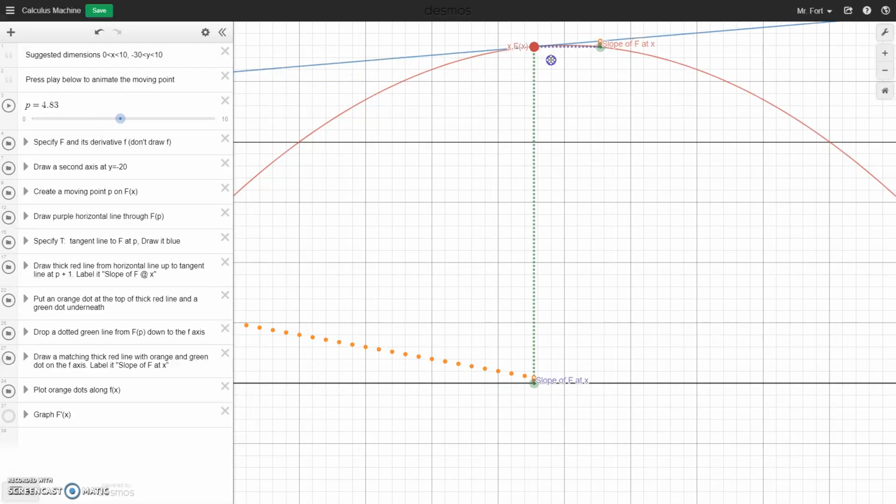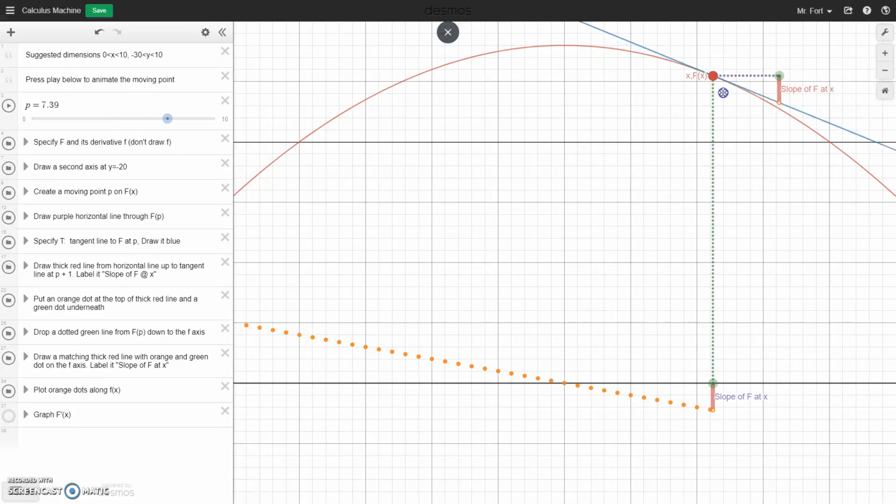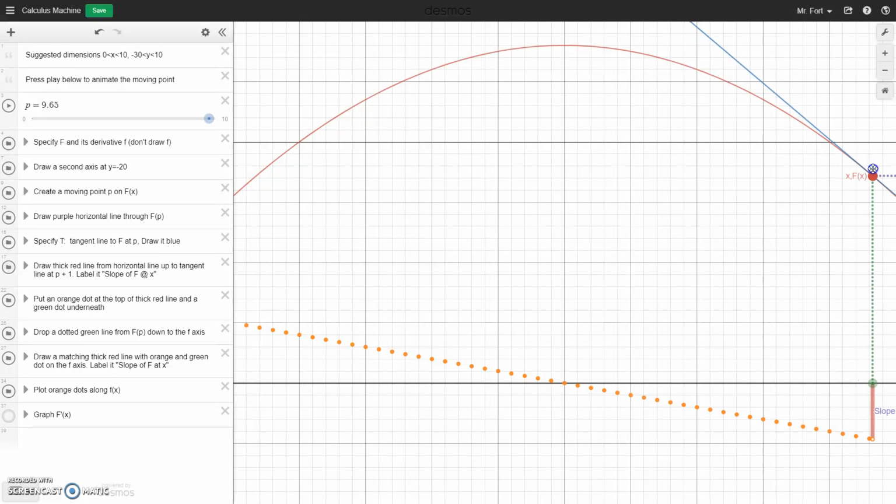And remember again, right here is the point where f was neither increasing nor decreasing, and that matches the place where this derivative function has a value of 0. If you like, you can put a line through it. And that is a demonstration of why this function, this line here, is actually the graph of the derivative of this function here. Okay, play with it. Let me know what you find out.